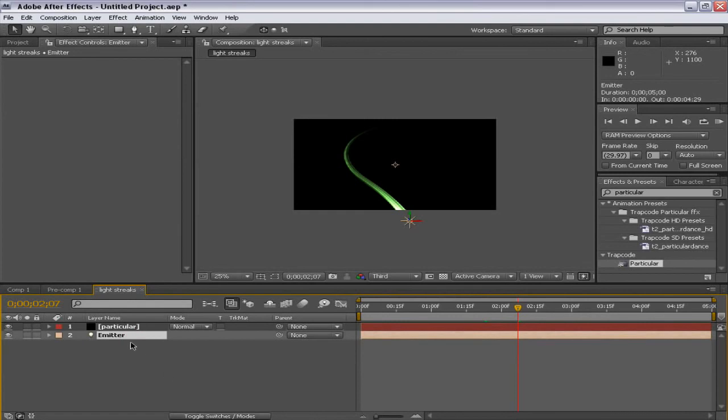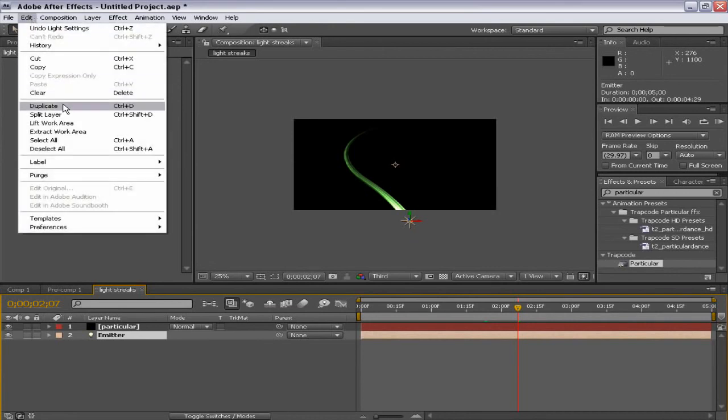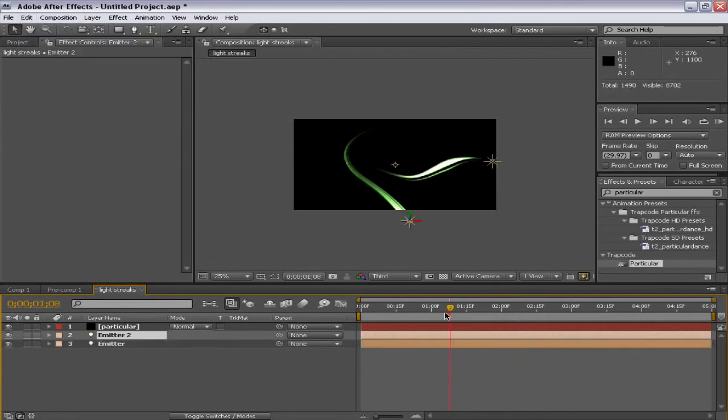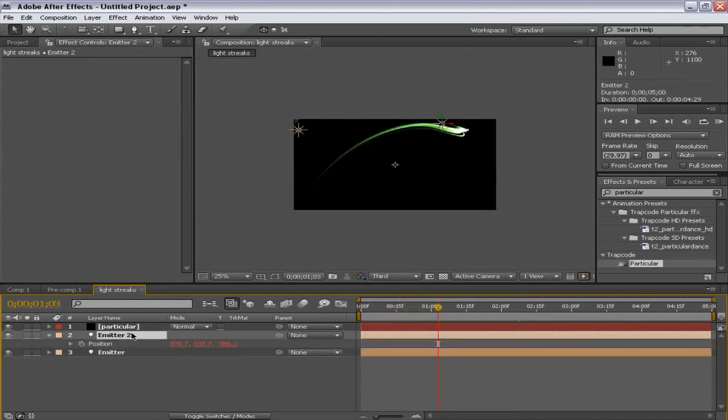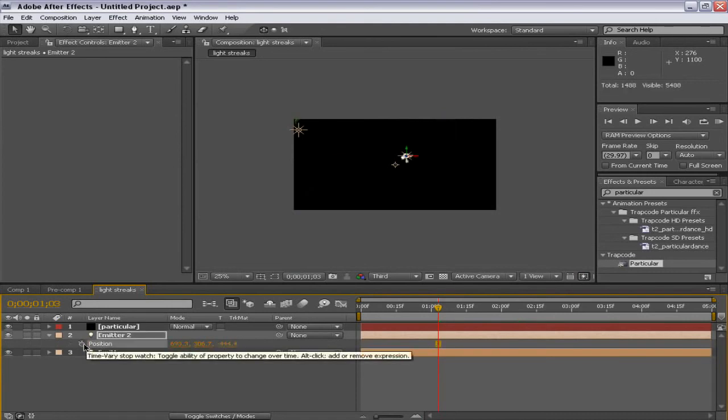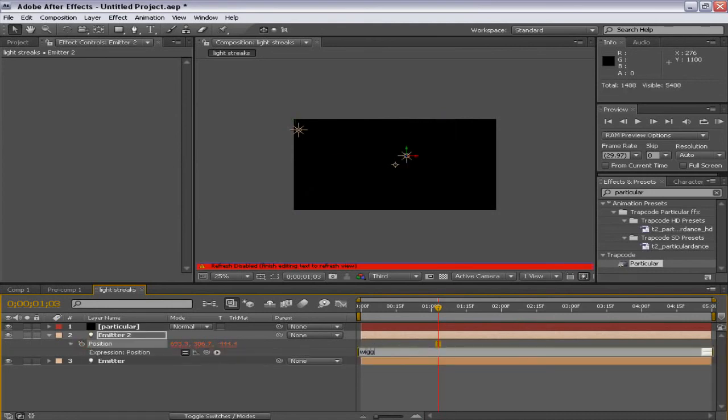So if you want to make 2 or 3 lights, I'll hit Ctrl D or go to the Edit menu and click duplicate. Now there are 2 light streaks, not identical. Just hit P and alt-click again in the position, and then again alt-click, hit wiggle, type wiggle 1.3 comma 650.